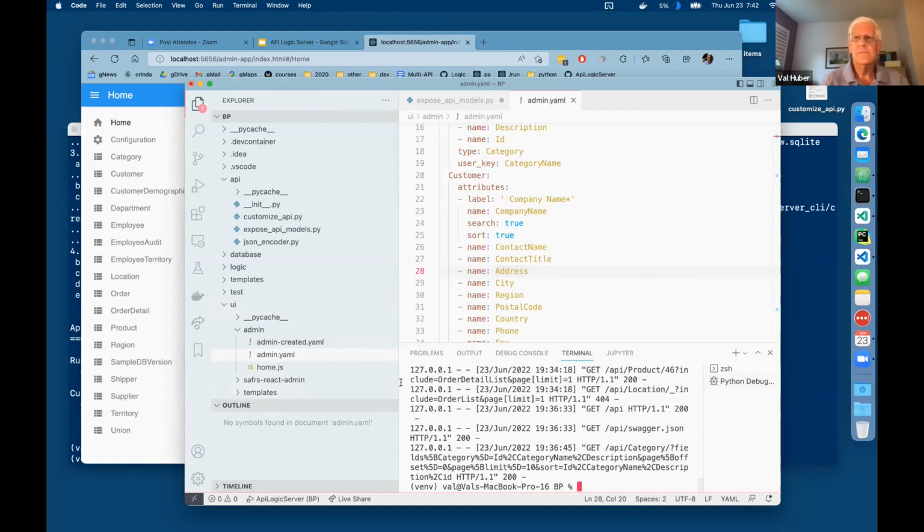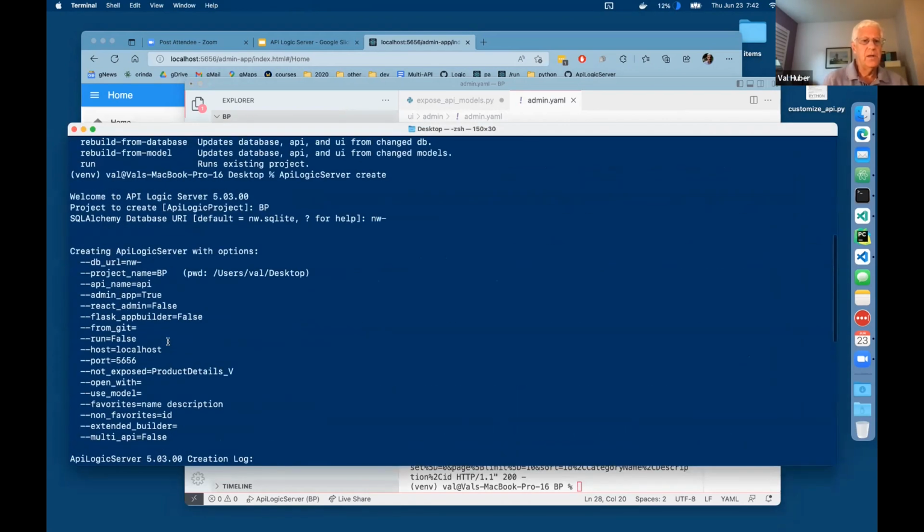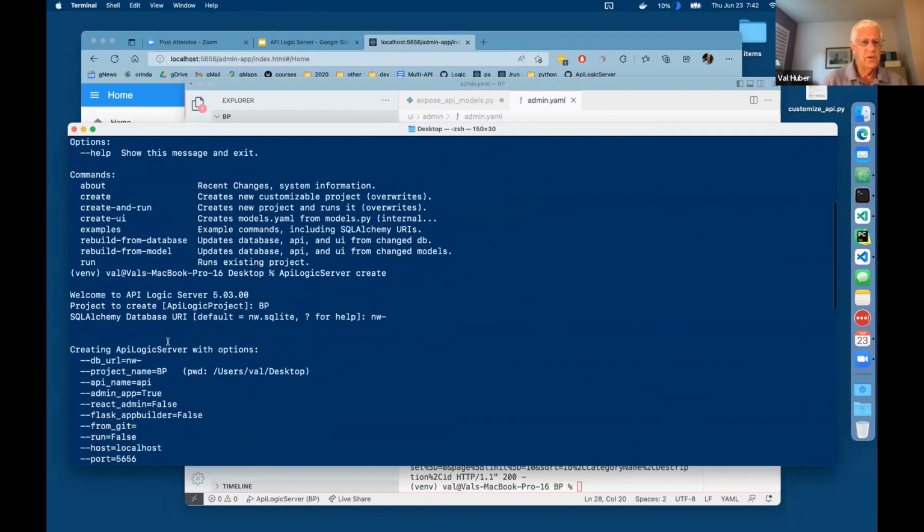Val, a question. Sure. Maybe I missed something, but where did the database schema come from? I mean, what was the first input that defined all the records and foreign keys and whatnot? Right. It's right here. We said Northwind minus. That's a signal. Normally, you'd give a database URL. And I mentioned the tool SQLA code gen. If you've used SQL Alchemy, you've probably heard of that.